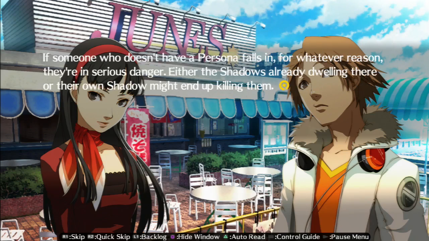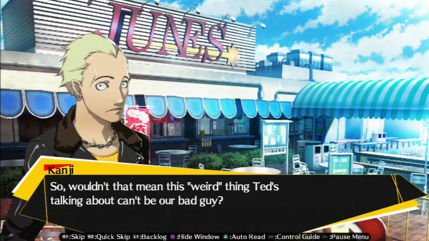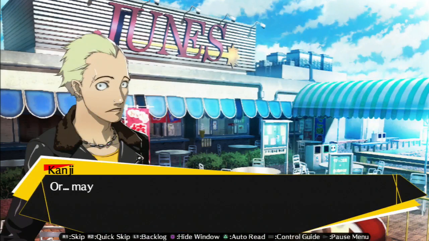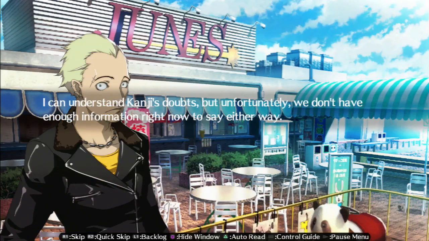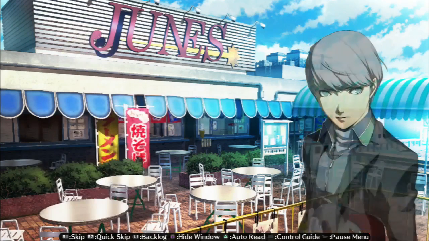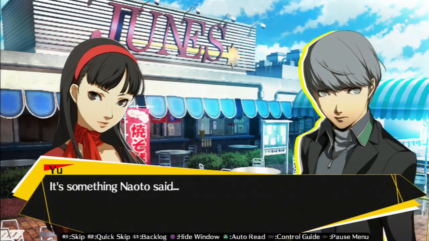If someone who doesn't have a persona falls in, for whatever reason, they're in serious danger. Either the shadow's already dwelling there, or their own shadow might end up killing them. So, wouldn't that mean this weird thing Teddy's talking about can't be our bad guy? Or maybe the culprit can shove people into a TV even though he's not a persona user. I can understand Kanji's doubts, but unfortunately, we don't have enough information right now to say either way. There's one more thing that bothers me. What is it? It's something Naoto said.